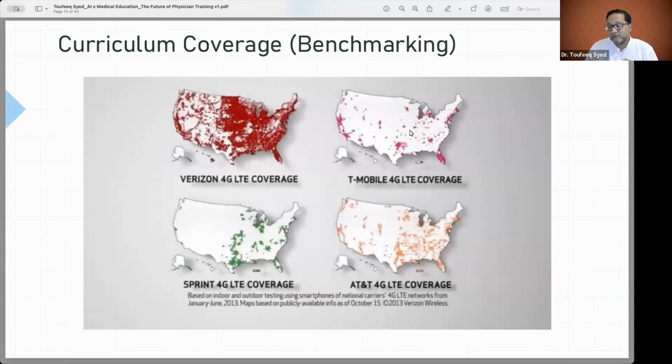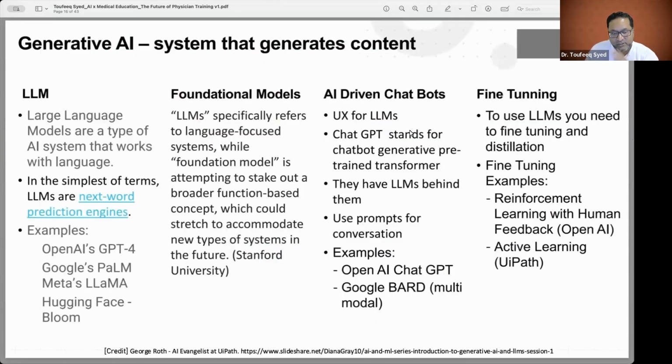NLP can help you find, okay, we used to teach women's health across all these courses. Now we're teaching it only in these courses. I'm just using this as an example, right? But every year we are increasing or decreasing coverage for a particular topic. Similarly, as topics evolve, we can see which topics we're now seeing more across the whole curriculum. As an NLP engine, you can process 30,000, 40,000 documents in your entire curriculum in a few minutes and get a feel of what our coverage is. We can benchmark, and this could be comparing one school's curriculum to another's. We have done projects for this, and I did have some screenshots, but I removed them because they were from Vanderbilt.